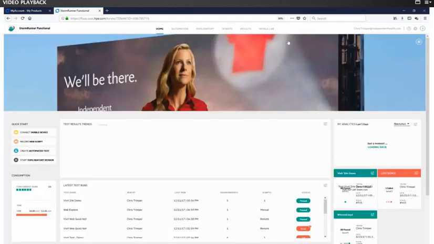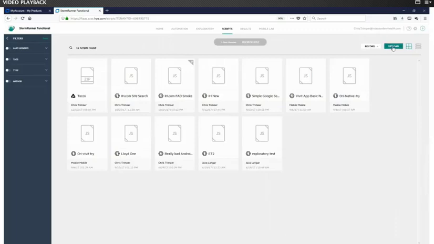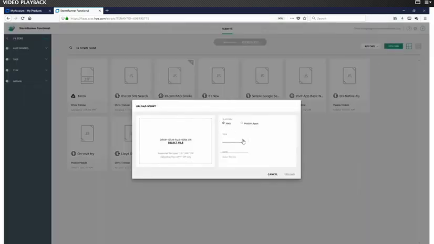So there it is. That is my fast 10-minute walkthrough of StormRunner Functional. Again, upload capabilities, just to reiterate that, you can upload LeanFT, UFT, and indeed Selenium web tests to this platform. I didn't want to embarrass myself. I haven't written Selenium in a couple of years, so we did not prep one of those for today.